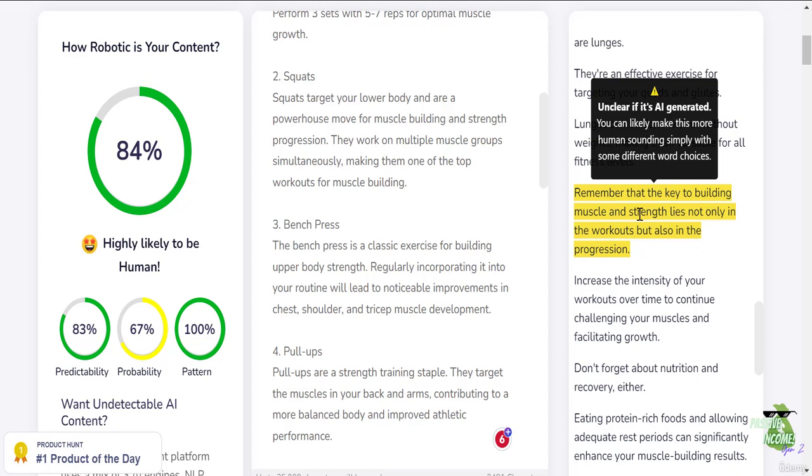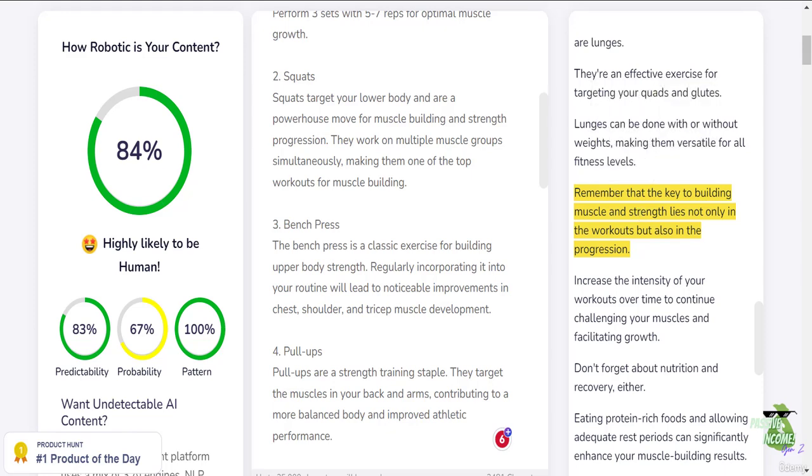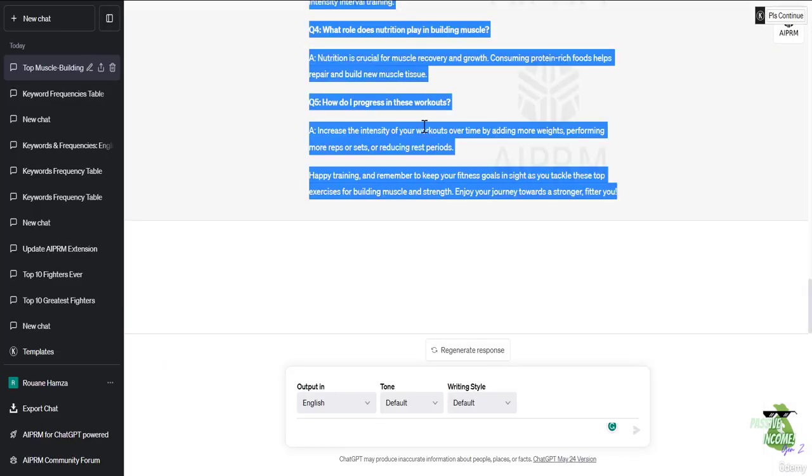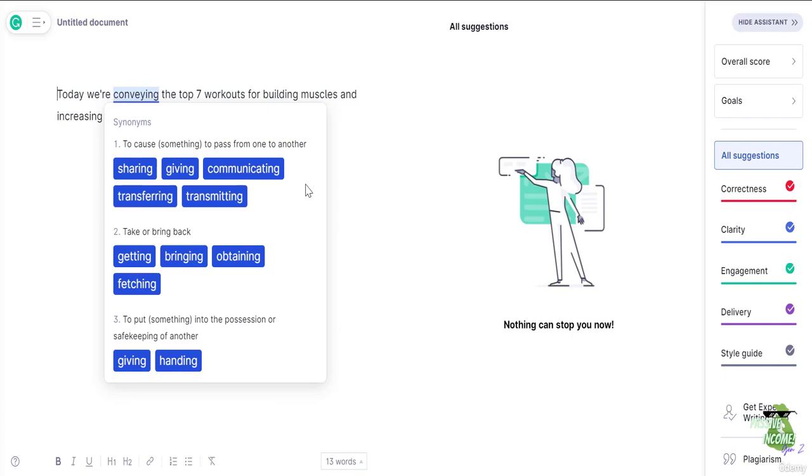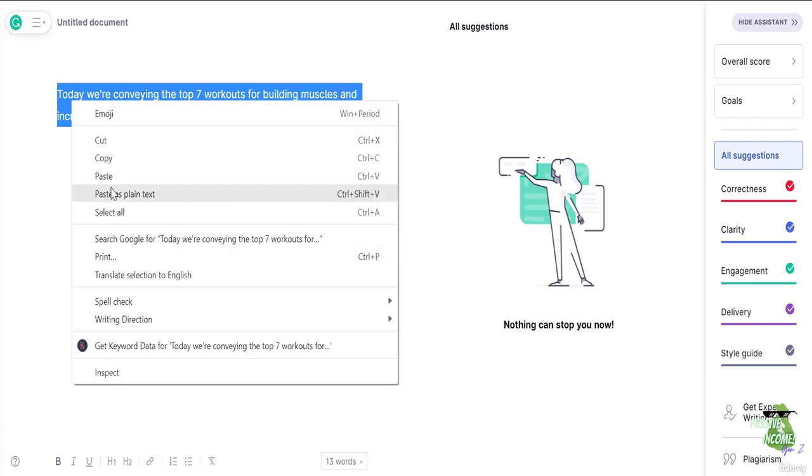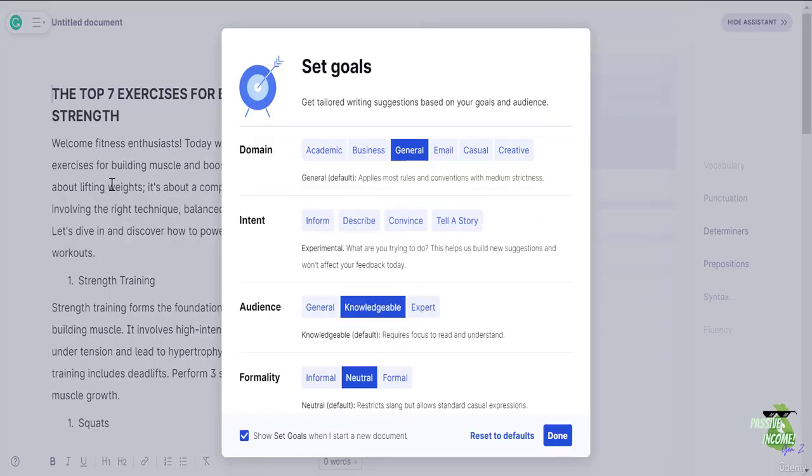So in order to be prepared for this, you have to make sure that your content in the first place does not get detected as AI content. And so this is a way that you do that. There's also an important thing that we didn't talk about, which is checking for plagiarism. Now, to check for plagiarism, we actually have 2 tools. The first one I'm going to start with and explain is Grammarly.